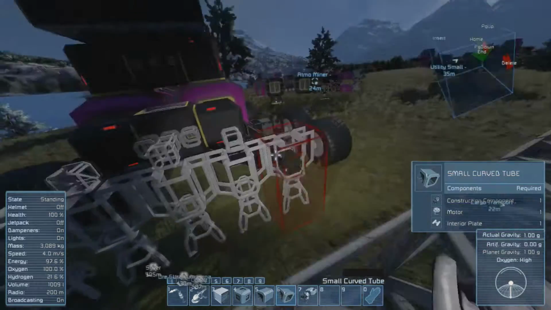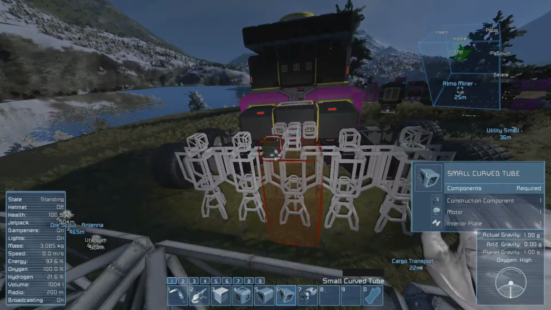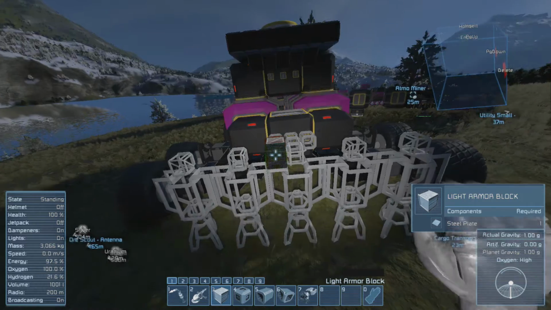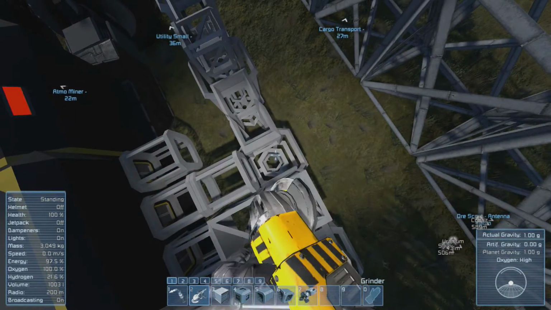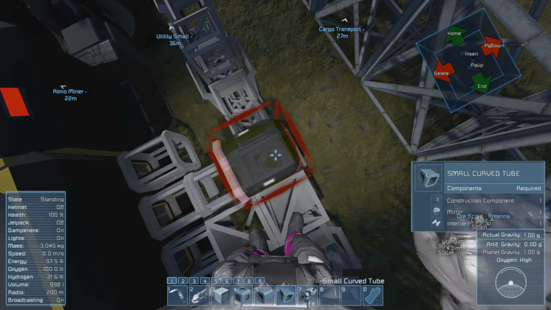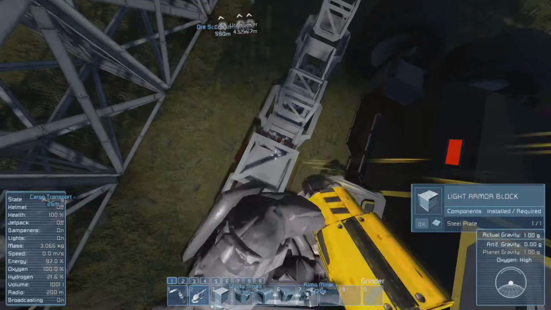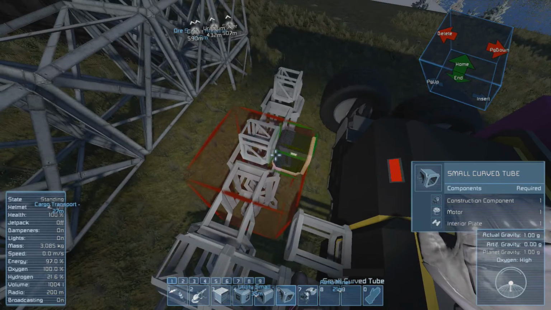So we just need to do 6. They're all already connected, so this is completely pointless. Oh, I was going to put that there. Can I do this and... Yeah. Grind this off. Yes. And we just do a 6. Alright. Now we can grind this off. Alright, we do a 6 right here.